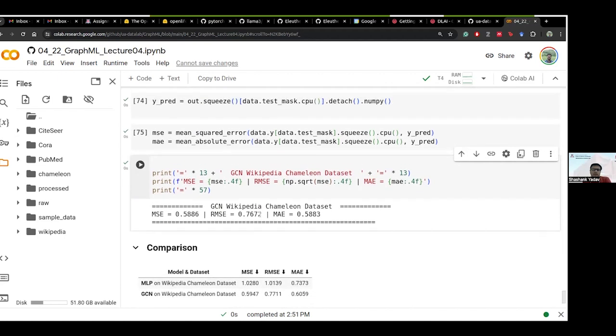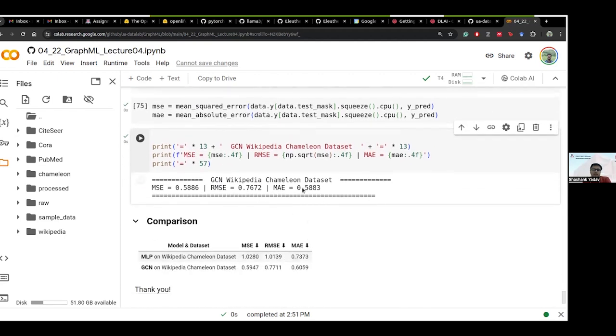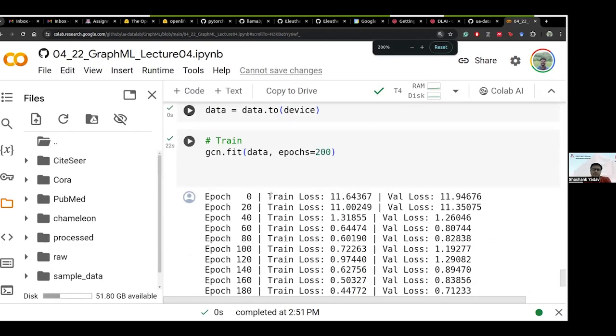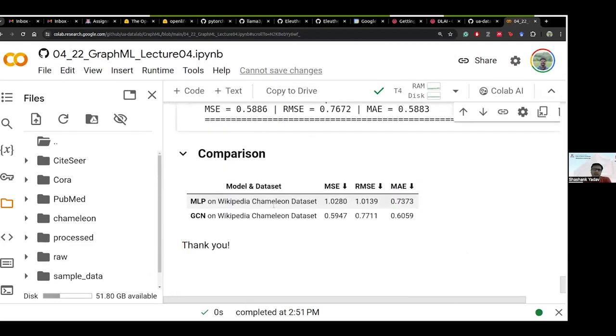And now we can compare these values. They are a little bit different from run to run because I didn't set any deterministic functions in PyTorch, so they vary a little bit, but not by a lot. Based on this analysis, we used the Wikipedia Chameleon dataset and compared two models, the multi-layer perceptron model and our graph convolution network model.